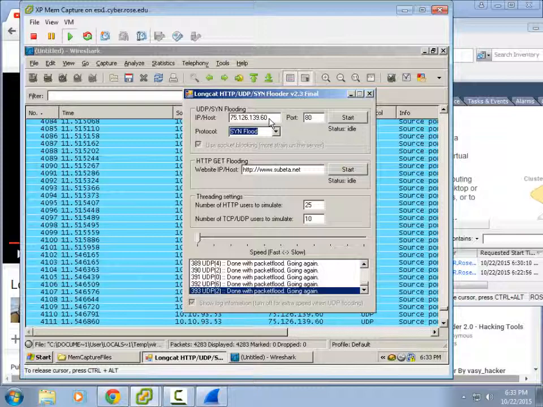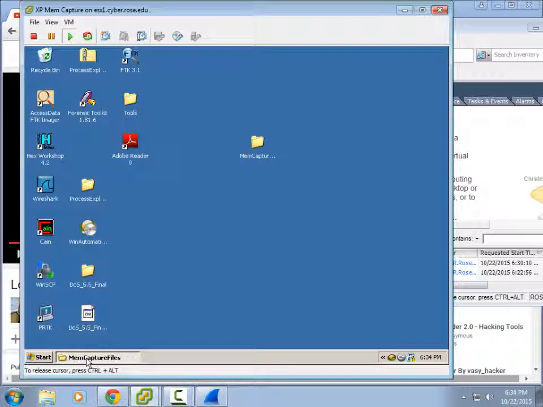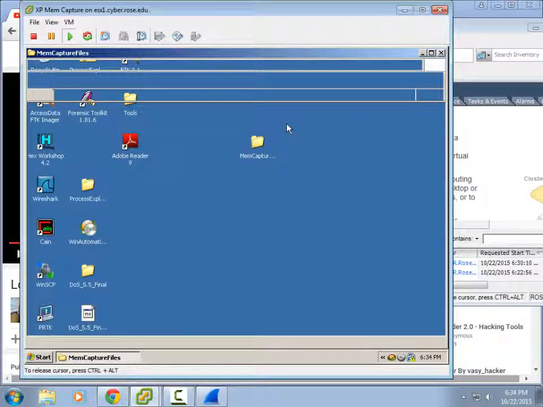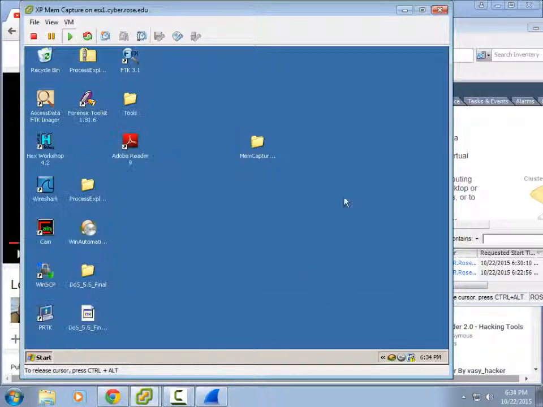So, all right. Let me get out of this tool. Quit without saving. There are other tools in there you can't see; they're secret. That's how you get around it. I showed you a little bit about what Cain does, and a couple of other things in Wireshark. And I showed you what a very long cat looks like. There are some seriously long cats.